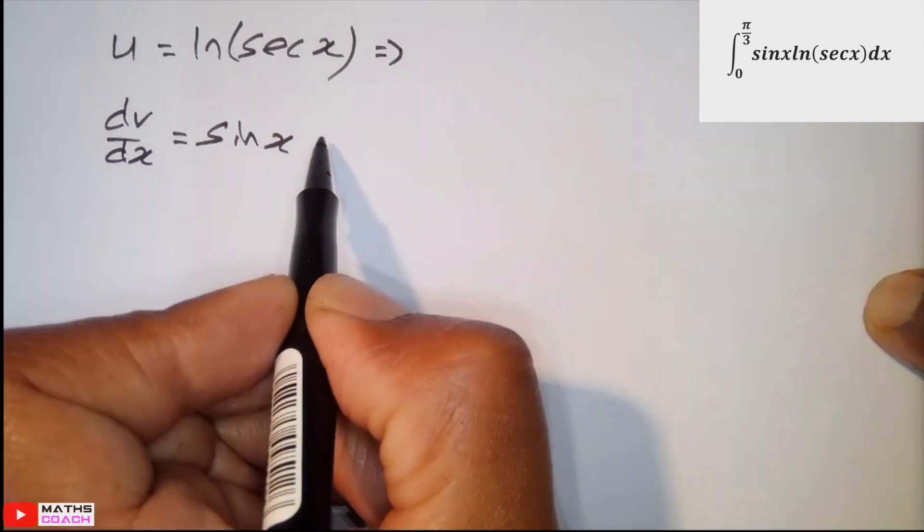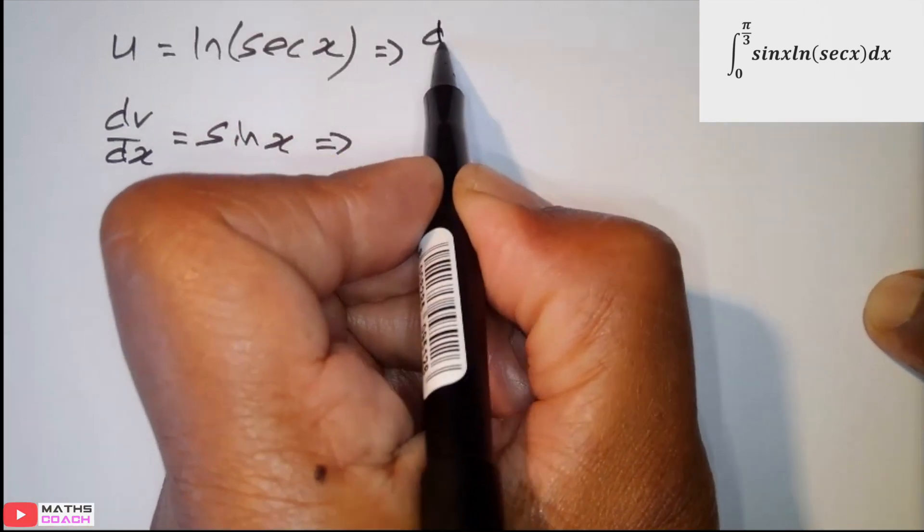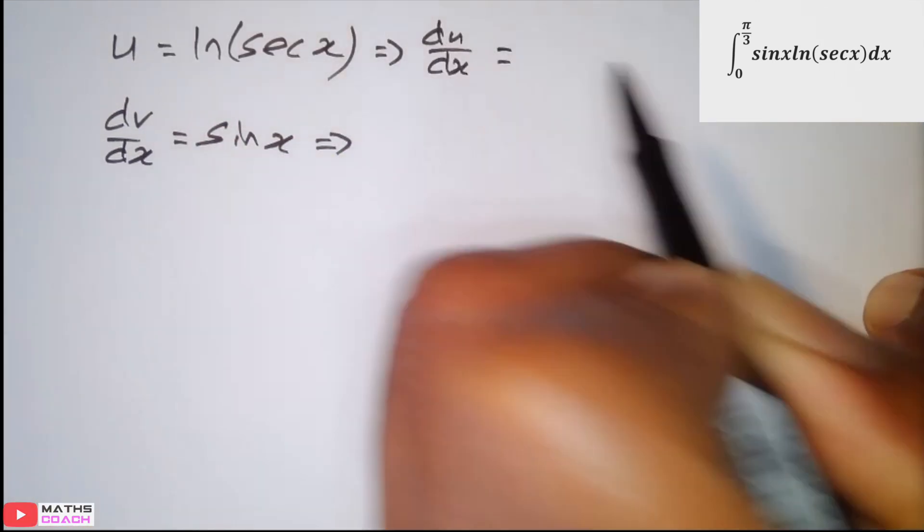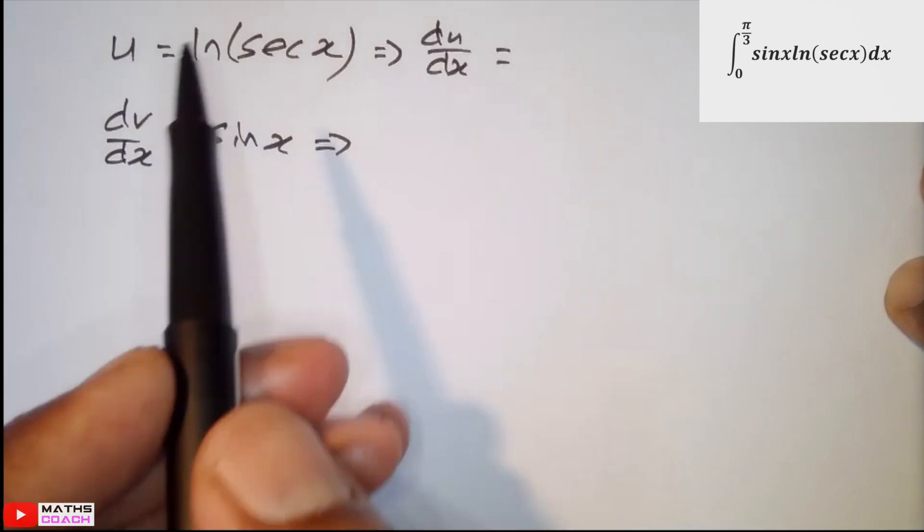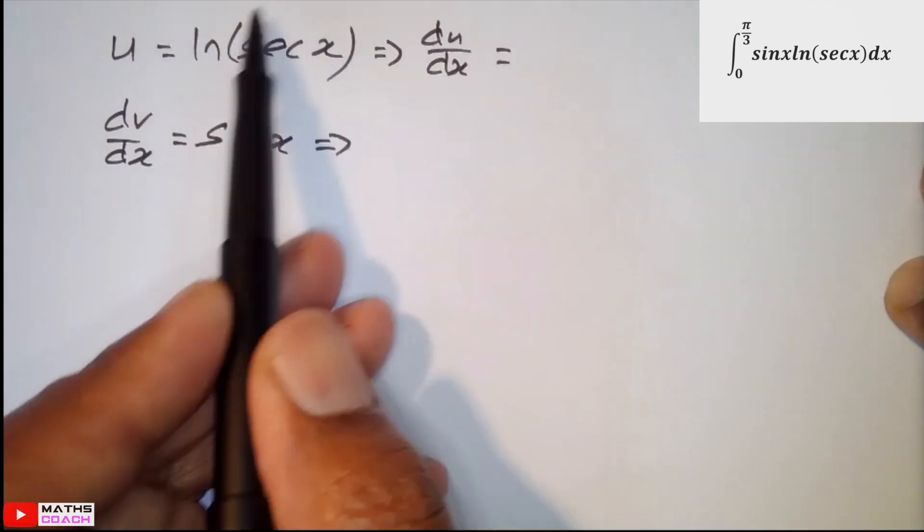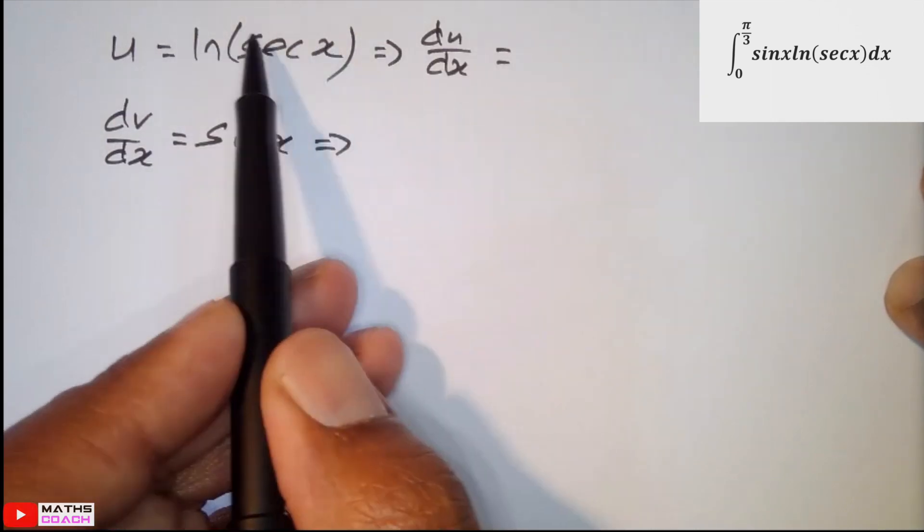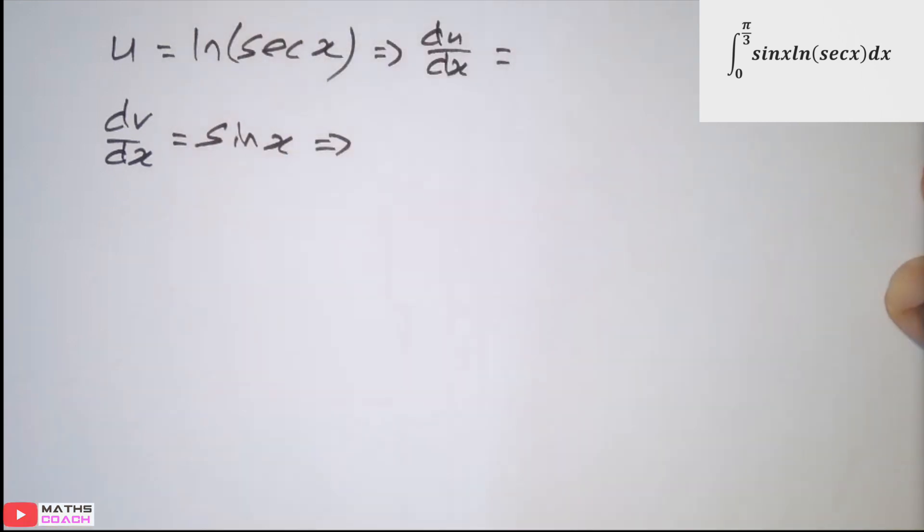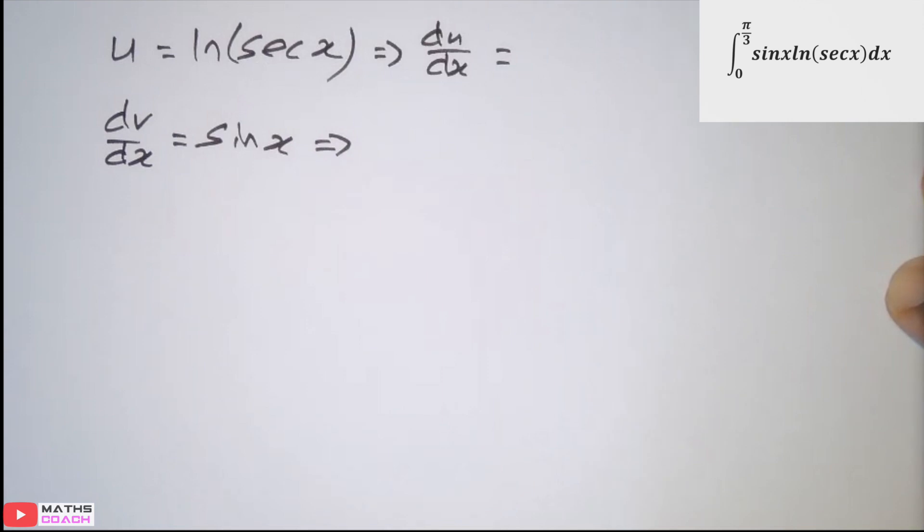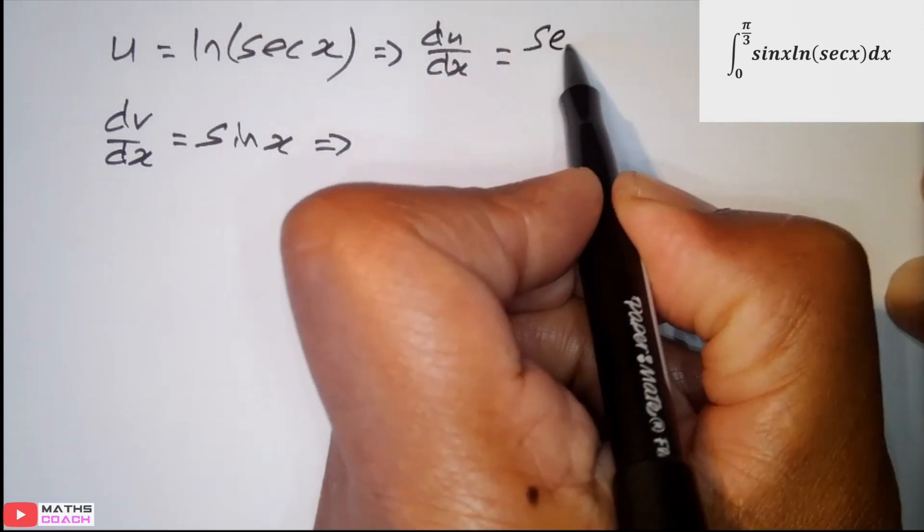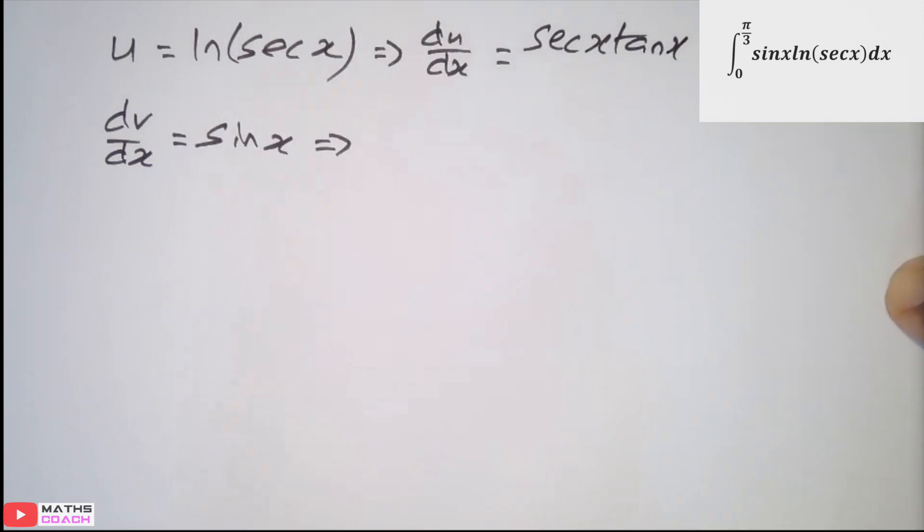Don't panic on this one. du/dx. Differentiation of ln sec x. Now, there may be a formula book in front of you. But if you forget how to differentiate an expression with ln x. Here, the best way to do it is to differentiate sec x and put it over the bracket. So, we have to differentiate ln sec x. We should know that the differentiation of sec x is sec x tan x.